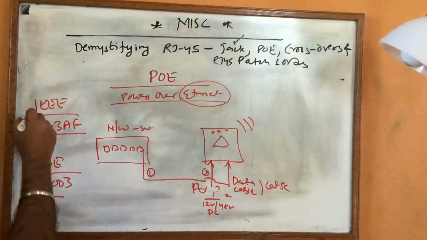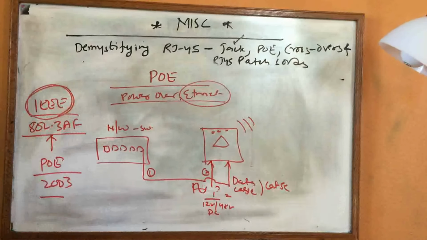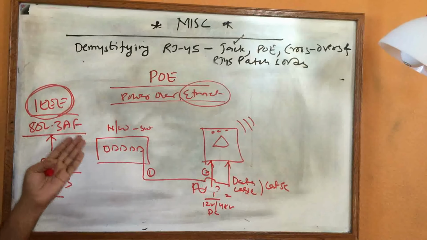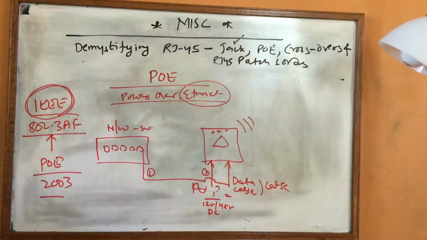IEEE is basically a consortium, a set of bodies or multiple institutions and individuals who are experts in the field. They get together at a table and decide that, in order to have a worldwide standard, we need to document it in such a way. For example, 802.3af dictates the PoE standard, and this has grown over a period of time.